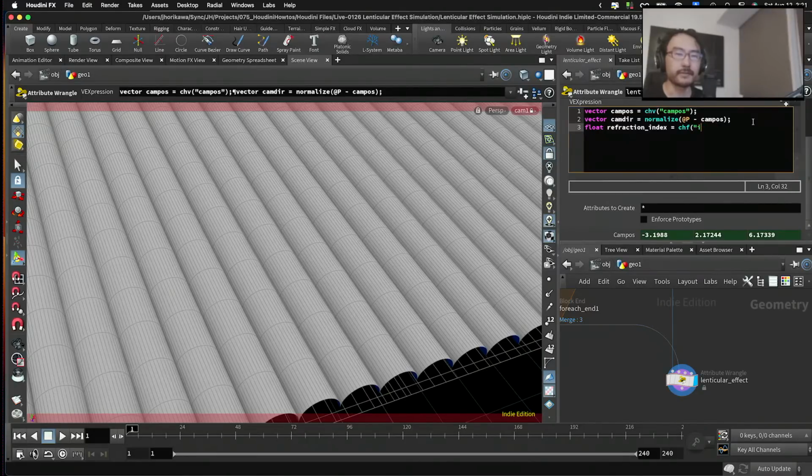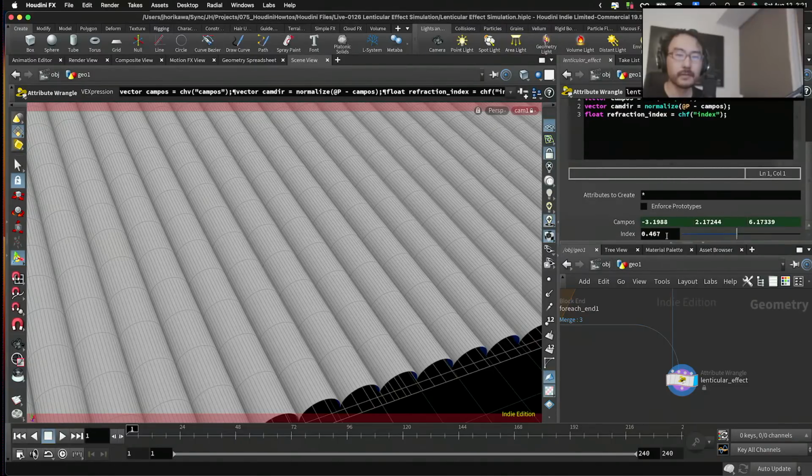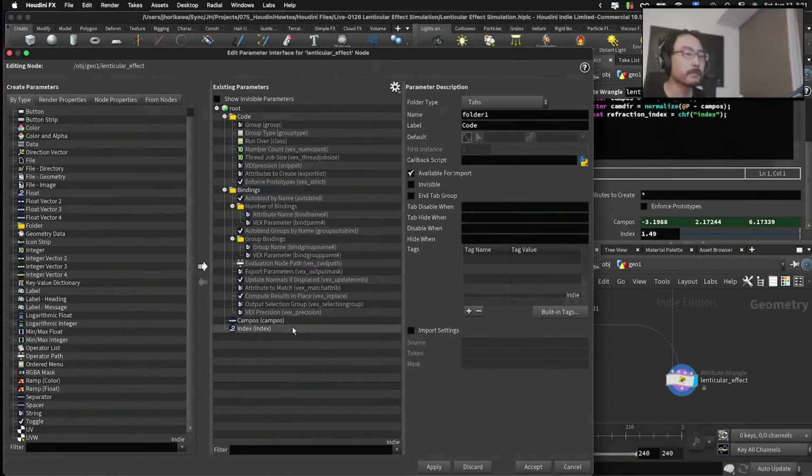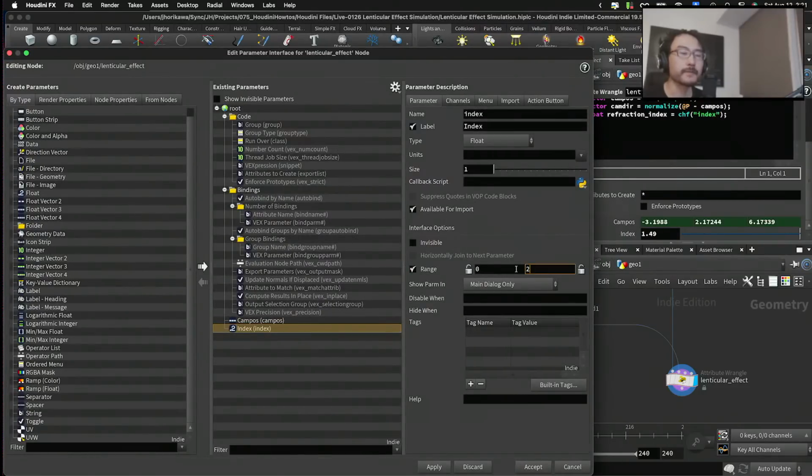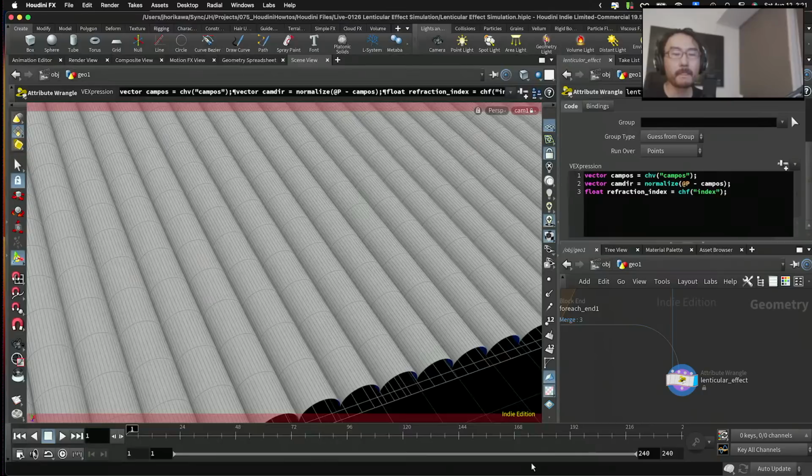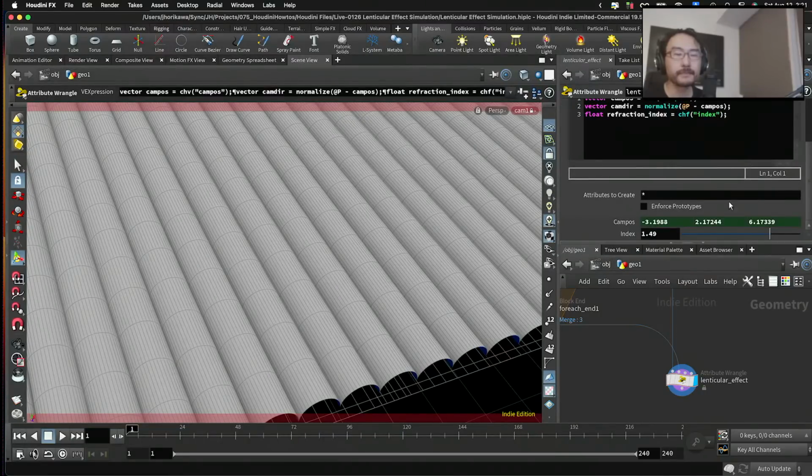Okay, and let's make this 1.49. Consider this is acrylic. Okay, make the maximum 2.